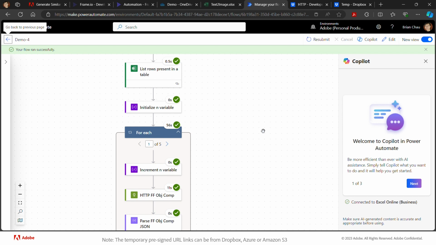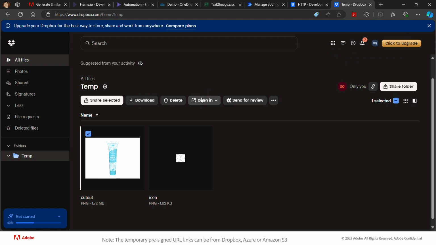Good. So all done. As before, we first test the Dropbox to see whether the image has been updated. So there's now the blue tube, right?